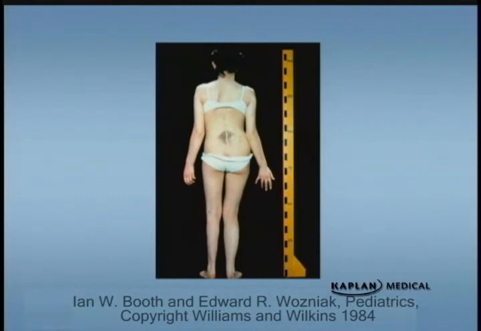But if you look at the patient as she's standing, you see that this shoulder is higher than this shoulder. This scapula is a little bit more prominent than the other one, and you can actually make out a little bit of curvature there, and you can see a compensatory pelvic tilt. That is a little higher than this one, and sometimes you can even see that the elbows are a little bit not level with each other.